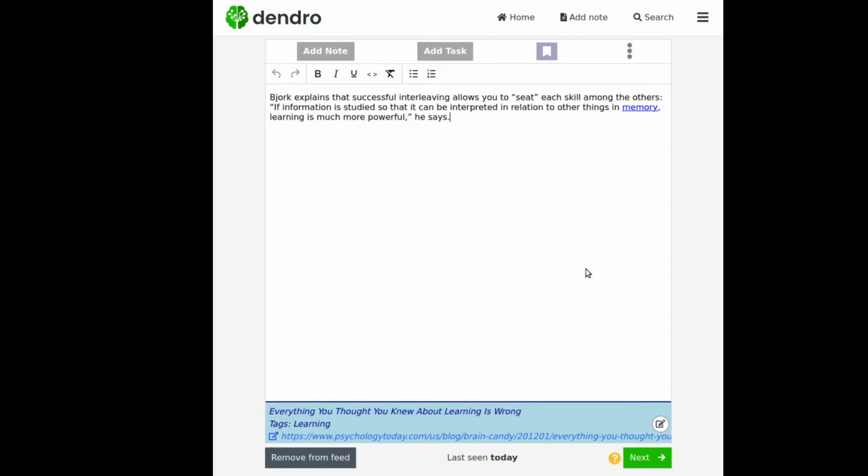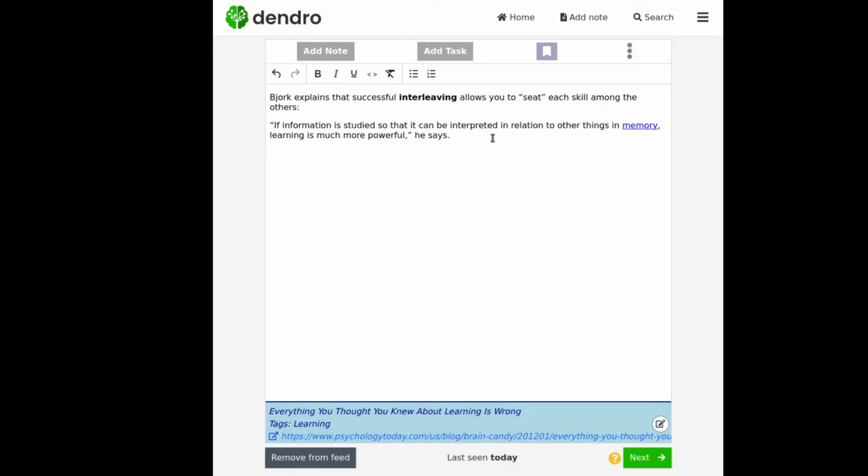Okay, this is another note about interleaving. Now, because I went through the effort on that other note to highlight that word interleaving and make it bold, it really actually stuck in my head. I remember that it's about mixing different skills and mixing things while I'm learning them. And so now I'm reading this note, which on the face of it seems like it's completely isolated, but actually in my head now, the ideas are connected. So let's see what this one's saying.